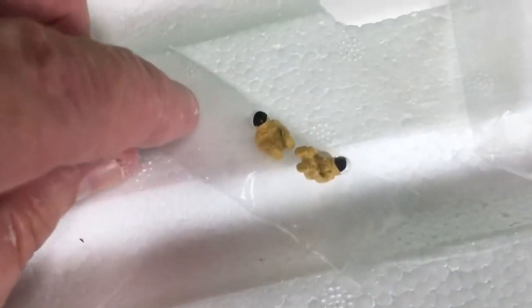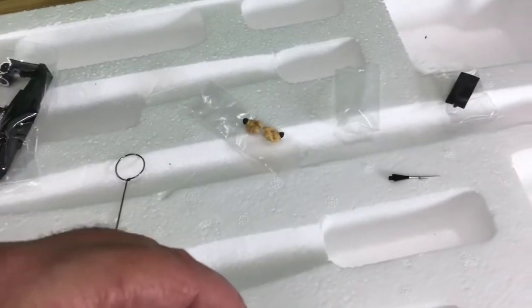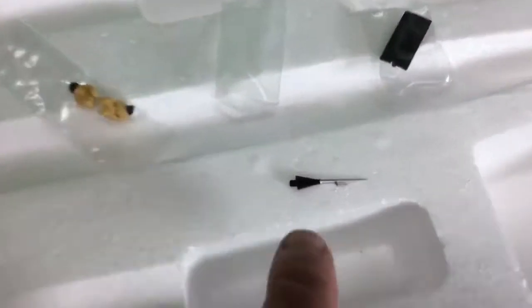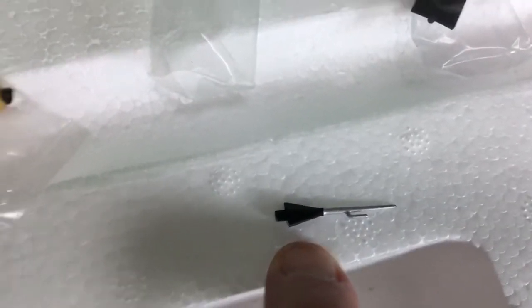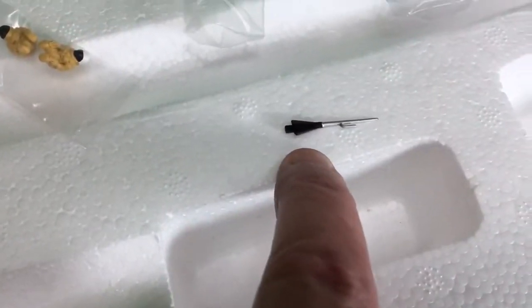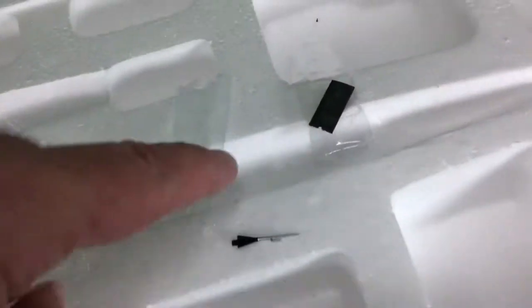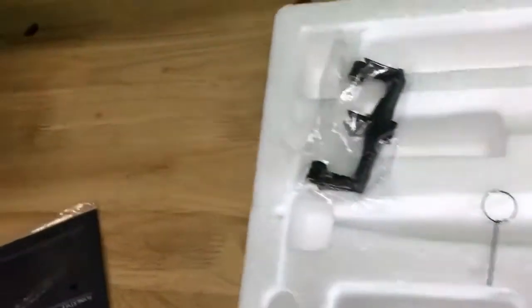Here are the two pilots. You can open up the cockpit and put them in — they're not currently in the cockpit. It does have an extra nose piece; it's in good condition but it's very fragile, so they included another nose piece in case you break the one that's on there.